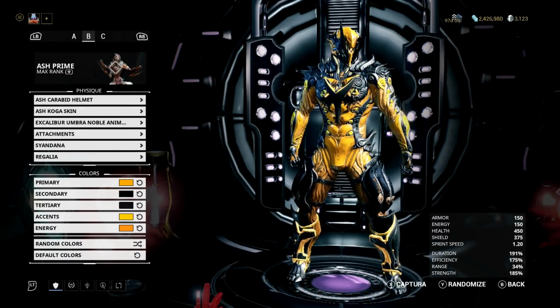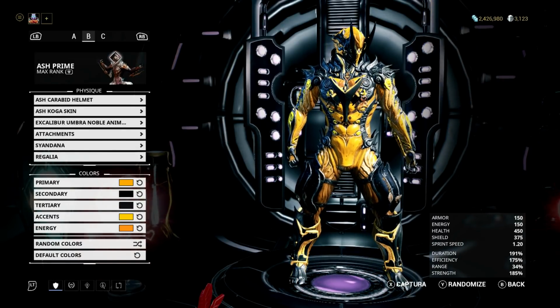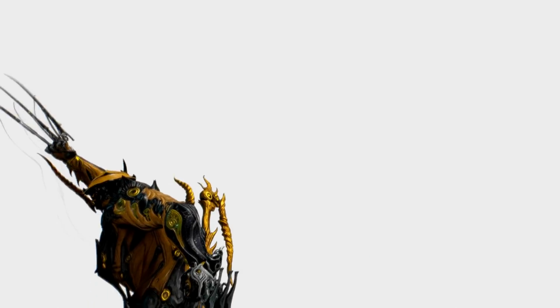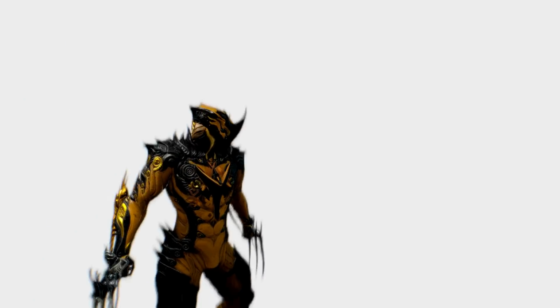Either way, I love this Wolverine look. I think it looks sexy. I do have the Tennokan chest piece on, which you do not need, and I have on the Loki, I believe that came with the Loki armor set, those boot-looking leg armor pieces.